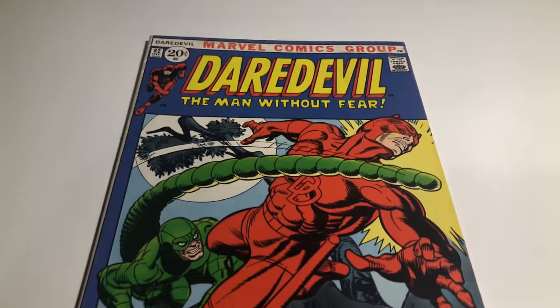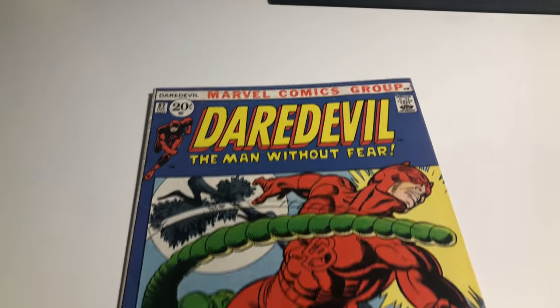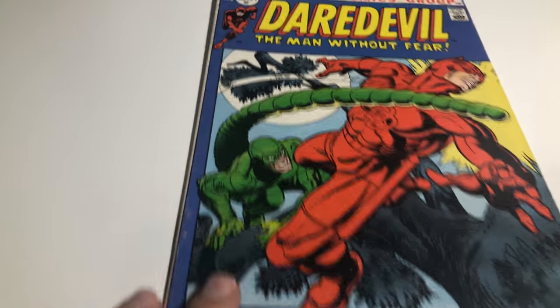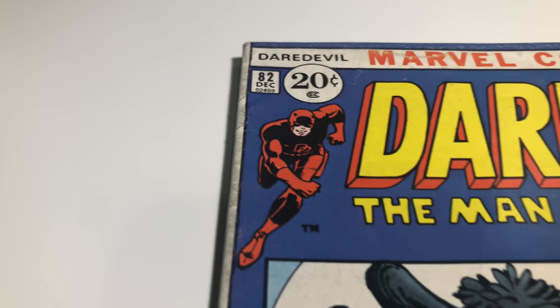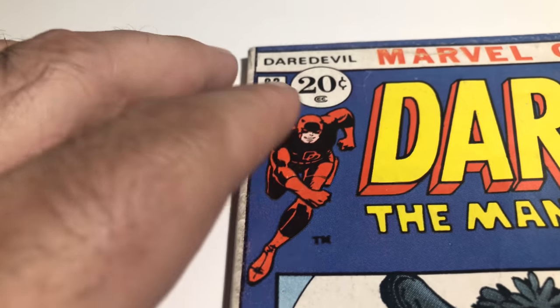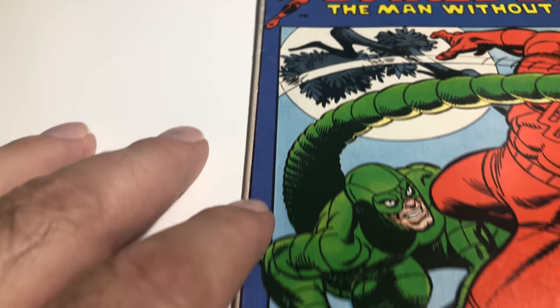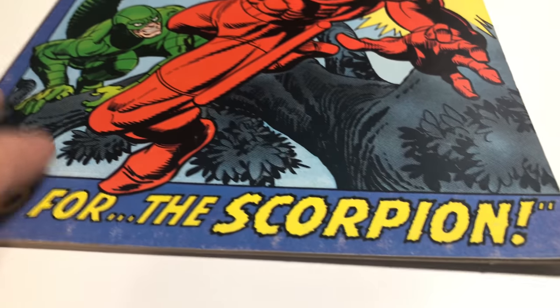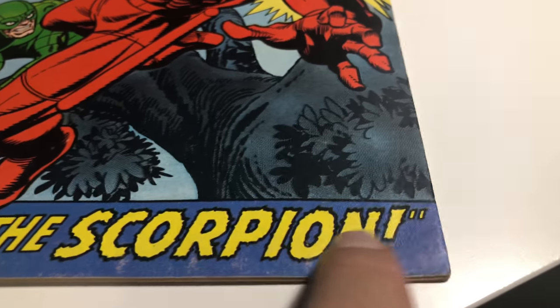Daredevil number 82. I love this cover. Classic cover, Scorpion fight. First appearance of Frank Blondell. Got some wear. An old book. Not that old, but it's old enough.